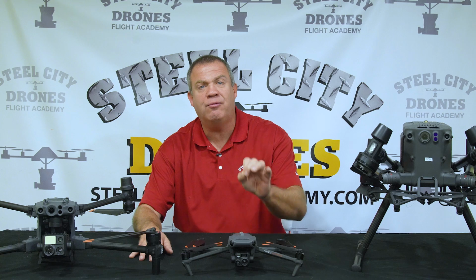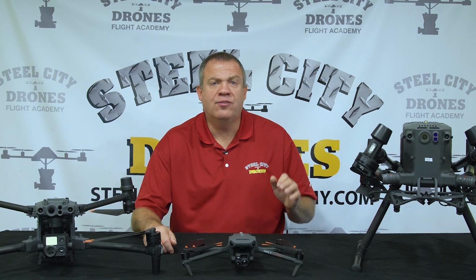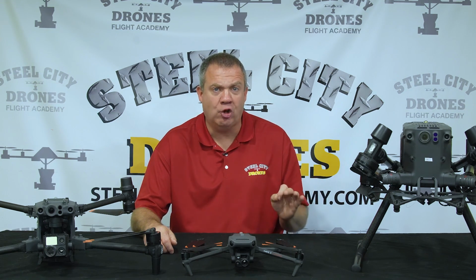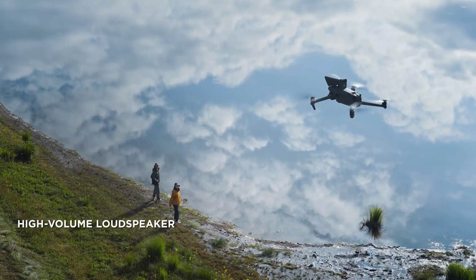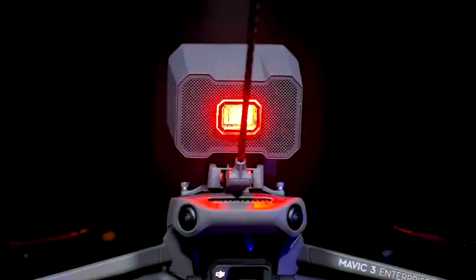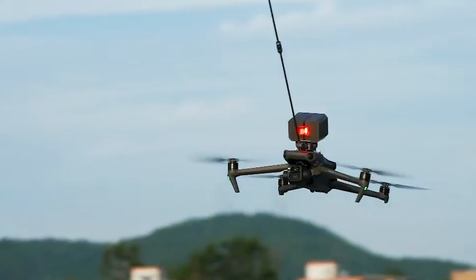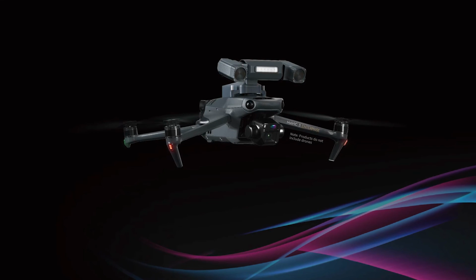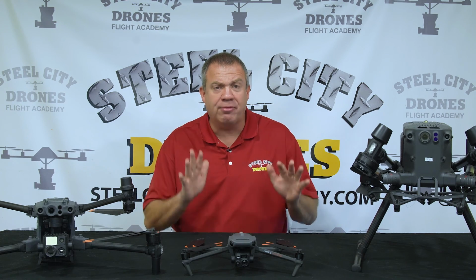So we're limited to very light loudspeakers or spotlights or loudspeaker spotlight combos. We have the ability to add those in here, but they are limited. Currently, we have 3 good payload options available for the Mavic 3 Enterprise. DJI has a loudspeaker that's available for it. Then we have CZI, which has the MP10. The MP10 is also a loudspeaker broadcast solution that works well. CZI also makes the GL10, which is a very lightweight spotlight for the Mavic 3 Enterprise. So again, we have 3 good solutions here.